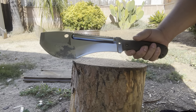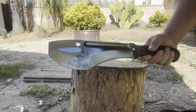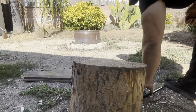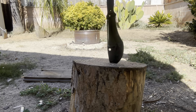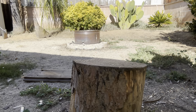Okay, let's do some 4 foot drops and a couple hard downward throws. We'll see how it works with this. Since this doesn't have a tip, it's kind of blunt, so it might not work, but we'll see. It has a lot of weight behind it, so maybe it will. Oh, nope, try it again. There we go. Yeah, so you got to catch it at an angle since it's flat tipped, you know? Let me do a hard downward throw.